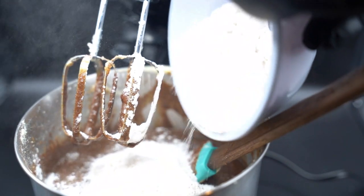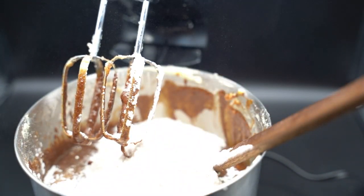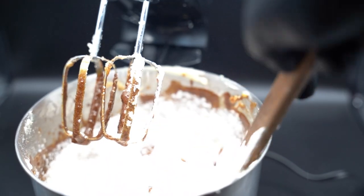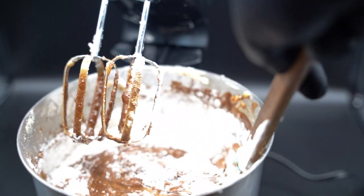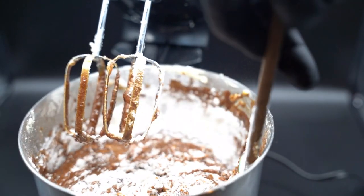So what I'm going to do now is shut my mixer off and add my flour, and fold it in by hand, because you don't want to create a mess. Then I'm going to give it a small whip, because you don't want to whip it too much either. You'll break the batter.